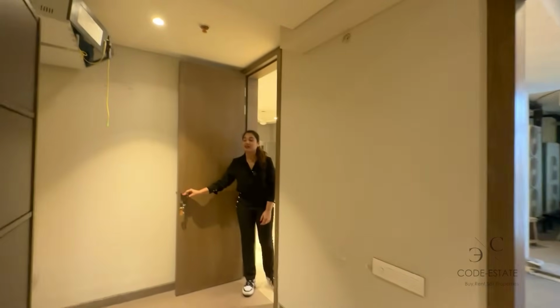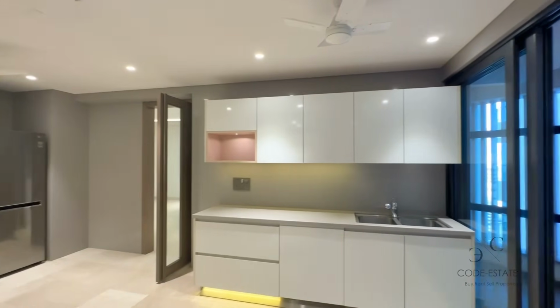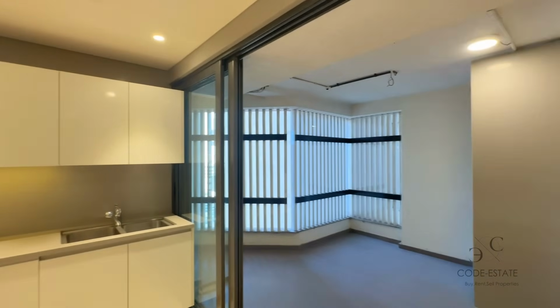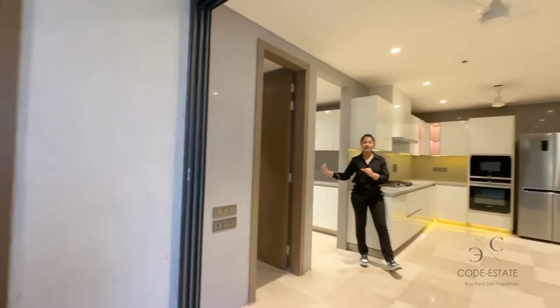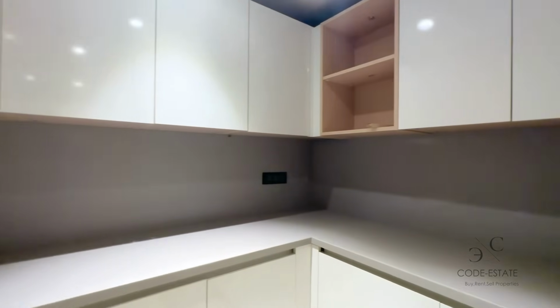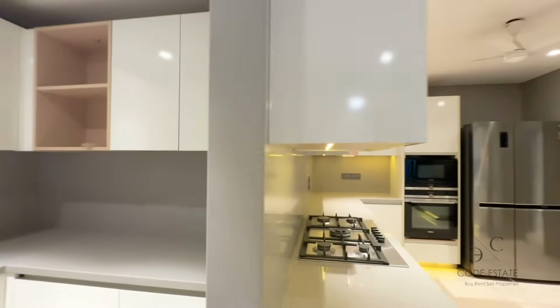So this is your electrical service area. Such a thoughtful layout, guys. So your kitchen is here, and attached to it, you have your utility space. You have a separate servants area. This is your electrical service area. And this pocket, that is where your pantry is for miscellaneous storage. Spacious kitchen, fantastic layout. Ideal home layout this is.